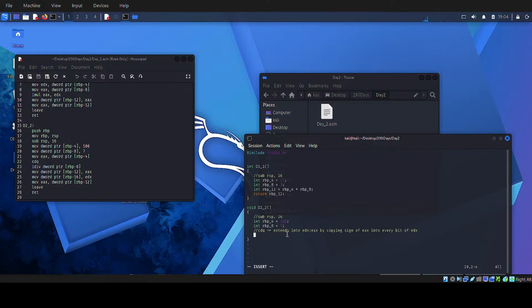Then it does idiv, idiv dword rbp_8, equals this: EDX divided by 8. What is EDX? EBX is equal to 4. Okay, RDX.